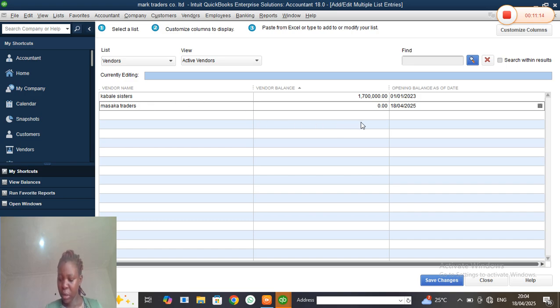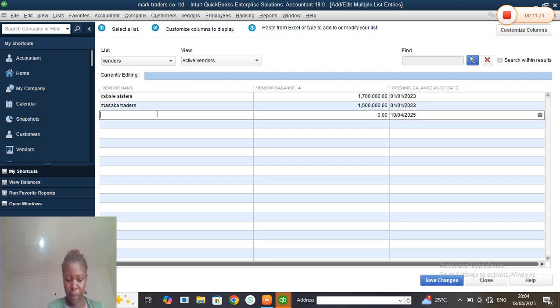The balance is 1.5 million. Then you come and highlight the date, Ctrl V, as that one. Then another supplier is Magra Importers.